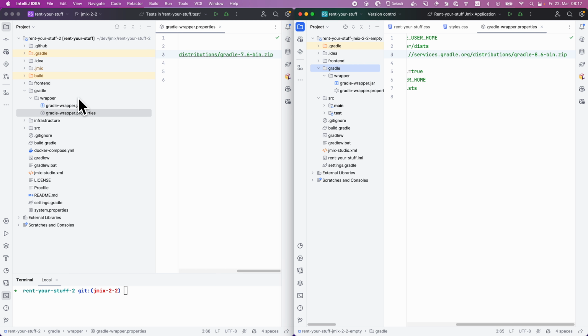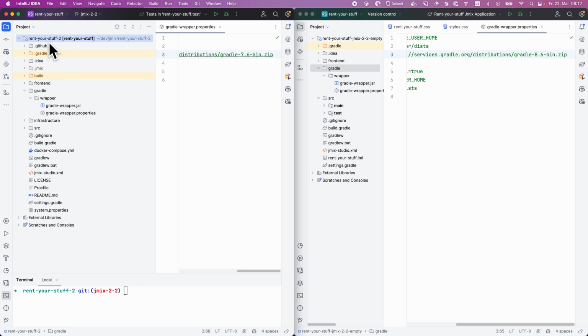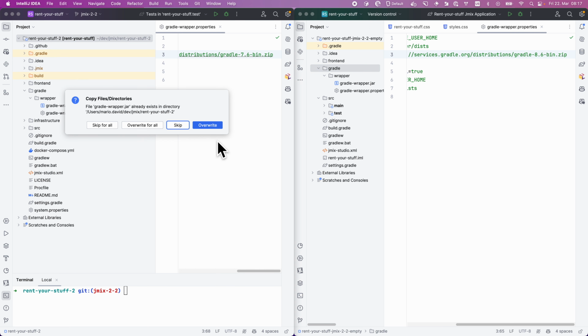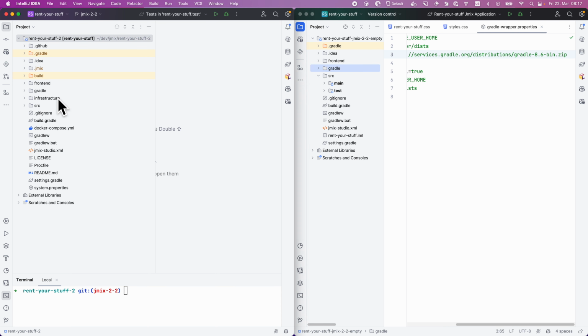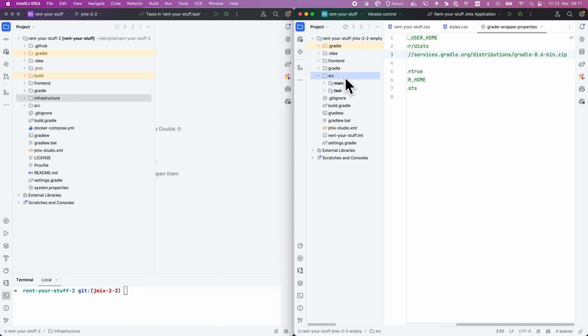So in this case, I will also just copy over the whole directory and override everything that was there. Okay, so then the next thing is this infrastructure directory on our side, which we use Terraform for deploying to Heroku. This doesn't change, so we can just keep it there.